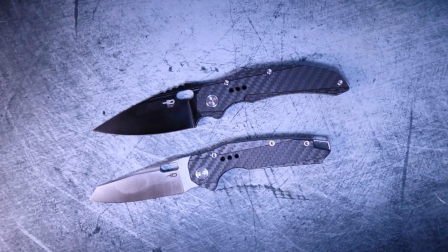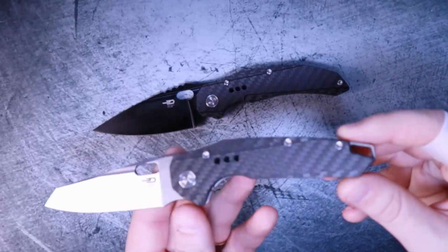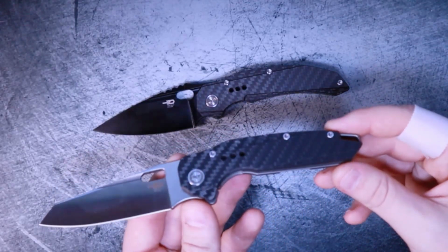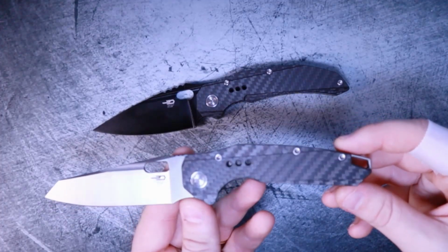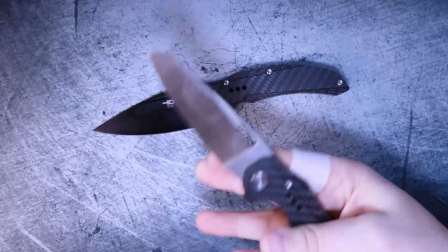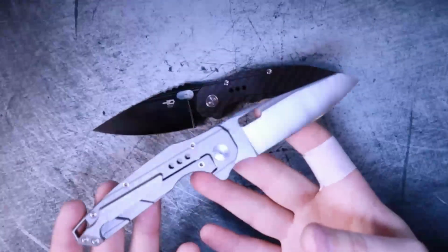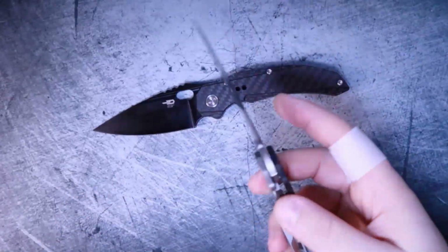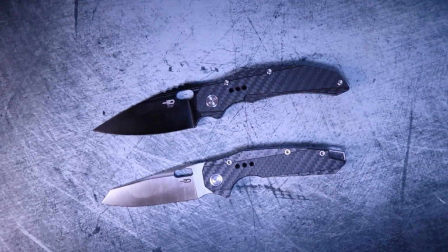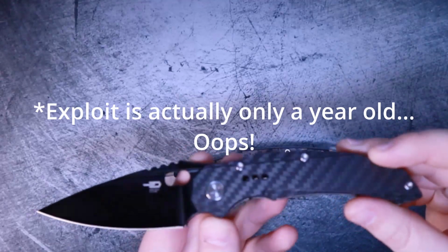Now, I'm just going to go ahead and throw this out there. Initially, during my versus video where I compared the two of these, I thought that I liked the design of the Nixie better. And don't get me wrong, they're both great knives. I really don't think that you can go wrong with either. Having had the chance to both carry and check out both of these, my opinion's changed. I actually prefer the design from 2 years ago.